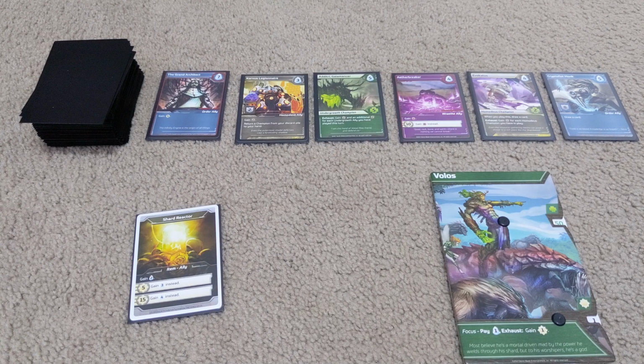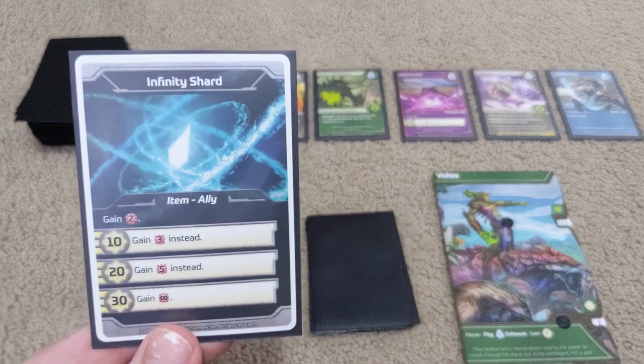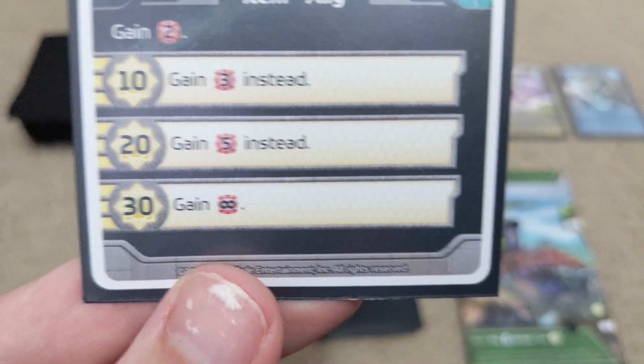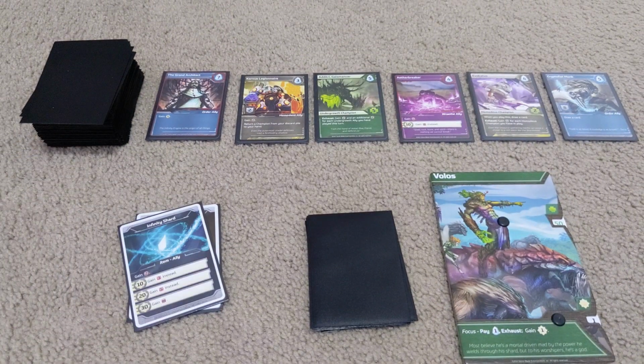And there is a secondary win condition. You do just have to, like, beat the crap out of the enemy, right? That is absolutely something that you can do. But we do have one more thing that we can do here. Another one of the basic cards that's included in the deck is the Infinity Shard. Starts with 2 damage. 10 Mastery, gain 3. 20 Mastery, gain 4. 30 Mastery, gain Infinity. So if you get the 30 Mastery, you can wipe out everyone on the board just by playing your Infinity Shard. It's brilliant.